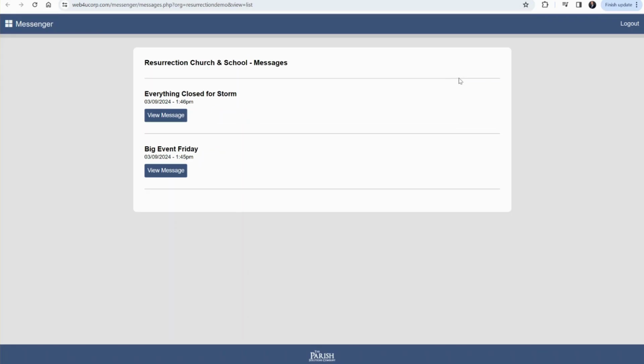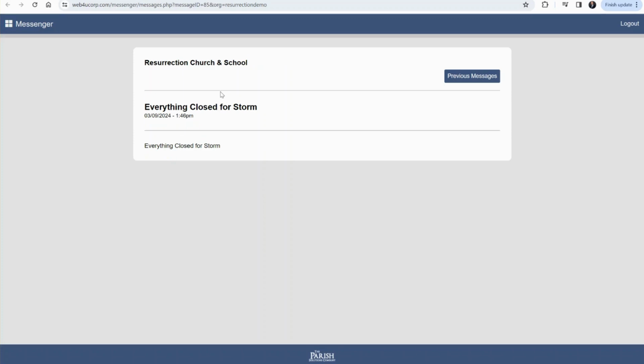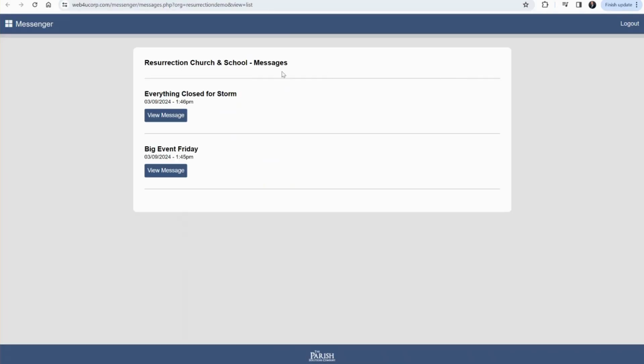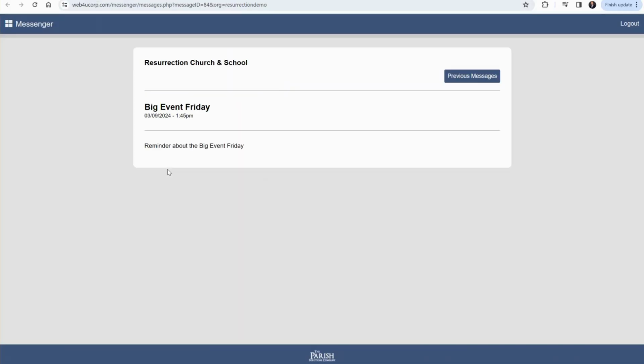And then you can also click Previous Messages to bring up this list of all messages that have been sent out from your system. So you could take this URL and also put it on your website or social media so that people can always check on recent messages. So maybe they forgot that they received it, or maybe they're not on your list yet. These are alerts, these are important messages that are for all of your members, and so it's okay to make them publicly available. And it's very easy for the user, if they have this link here, to go ahead and look at your previous messages.